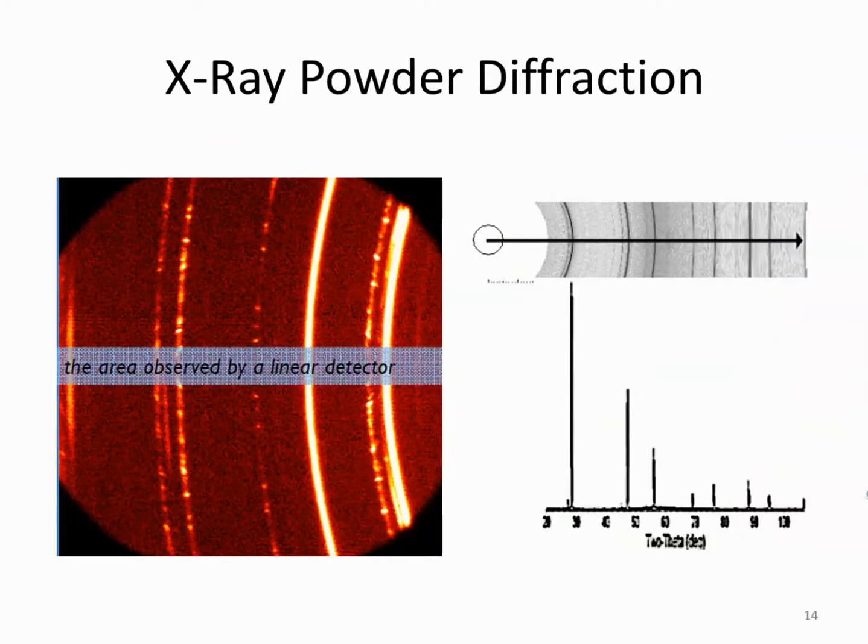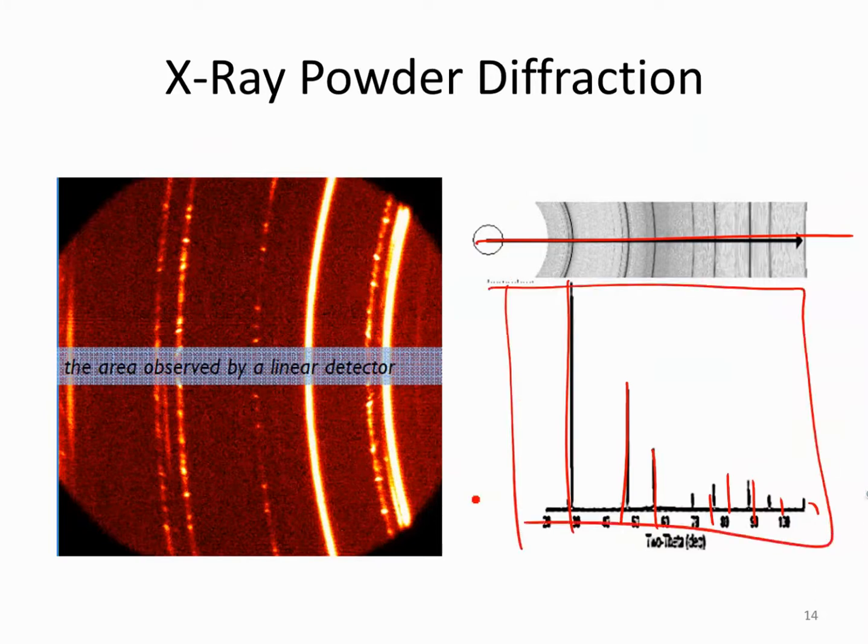Okay, so we also have the X-ray powder diffraction. For X-ray powder diffraction, we don't record the 2D image. We record only one line image. Okay, so this one line, so we get the intensity. I believe some of your FYP project will require to use this XRPD, X-ray powder diffraction. For those who are working in nano lab, okay, you will require this knowledge to analyze the X-ray powder diffraction pattern.